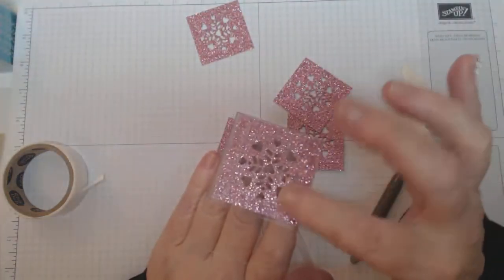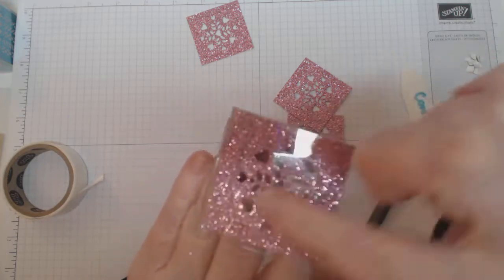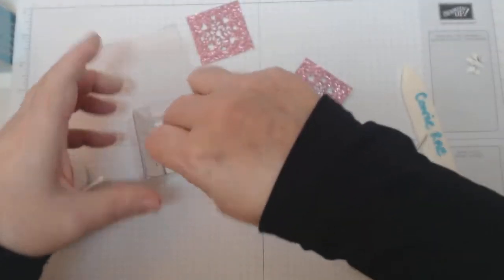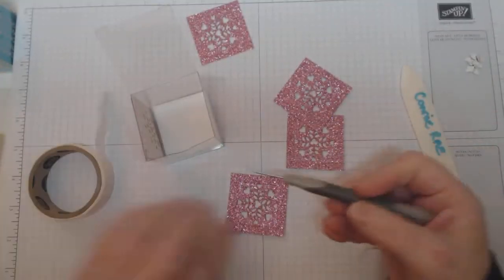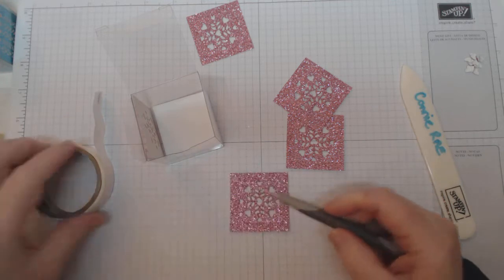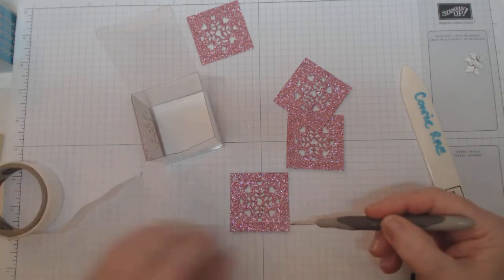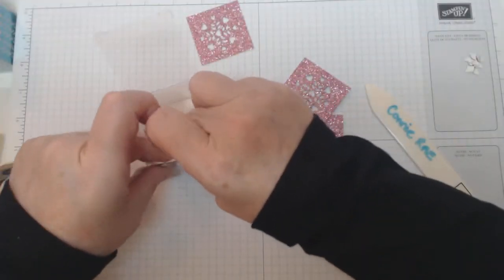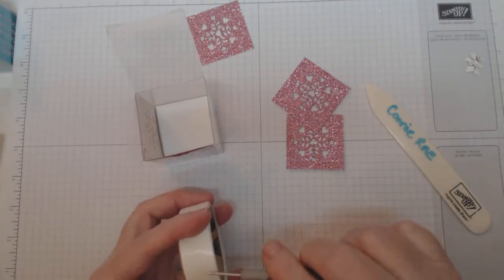With this glitter paper, you can't see those glue dots at all. They mask it really quite well. And I think I did use glue dots on the bottom one too, but I can't remember. But anyway, we'll get there. So a glue dot on each corresponding corner, one for the top and one for the bottom. It just acts as a balancer for each piece. And you just slide it in, just like that. So pretty and so easy.